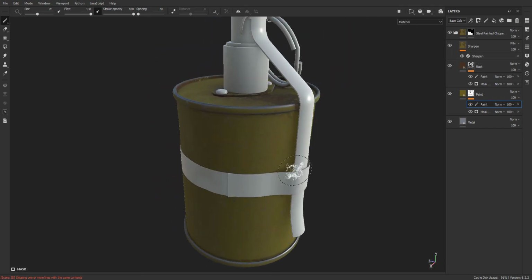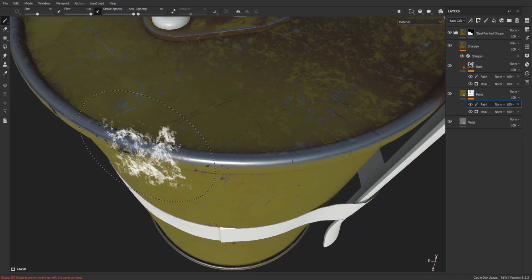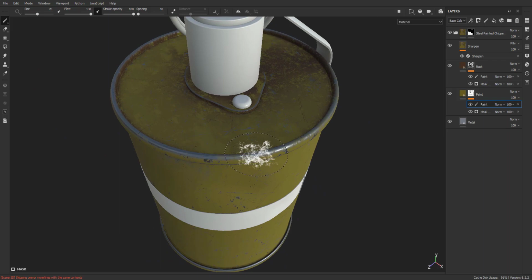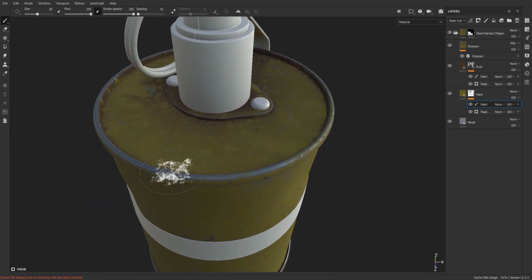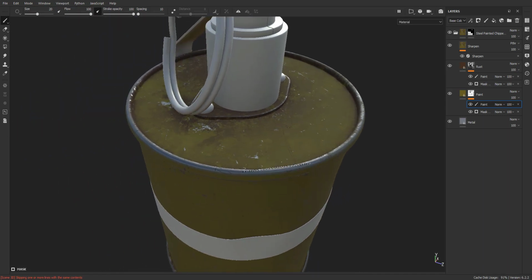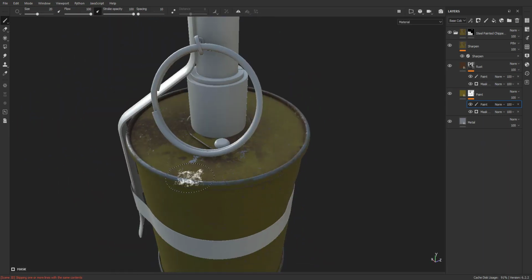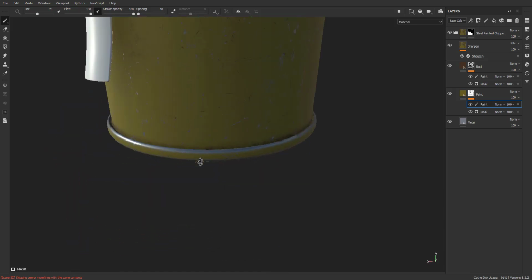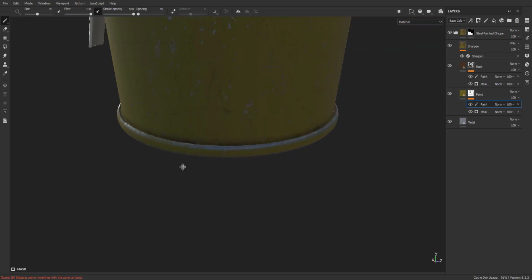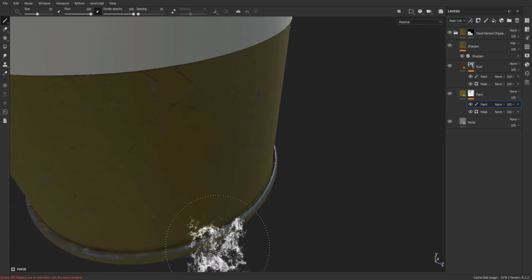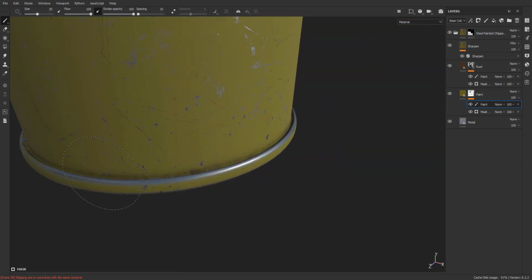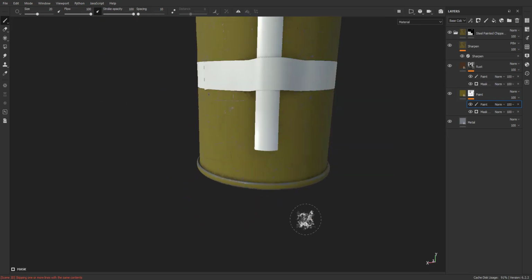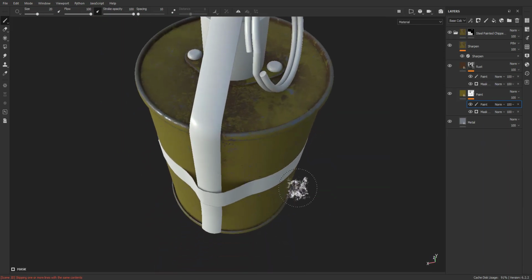So I got rid of some of the scratches. It looks a little bit better in my opinion, but I don't like how clean this rim is, so we're going to add a little bit of the paint back to it as well. We're just kind of editing the smart mask. I've seen too often people will throw their objects into Substance Painter and slap a couple of smart materials on it and call it a day, and it just doesn't look that good, because you could tell they just slapped a smart material on it and called it a day. Whereas if you go in here and actually hand paint some of the wear and tear, it'll end up looking a lot better and a little bit more believable.